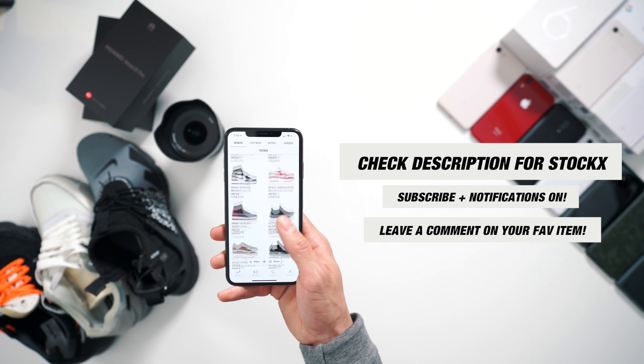Every month I try to hook you guys up with some sort of giveaway. Last month we gave away an iPhone. This month, even though it is Techtober and we've got a lot of smartphones, I'm hooking you guys up with something lifestyle related. Most of you know I'm a bit of a sneaker head — I like to collect shoes, and you guys usually ask what I'm wearing here on YouTube, especially over on Insta.